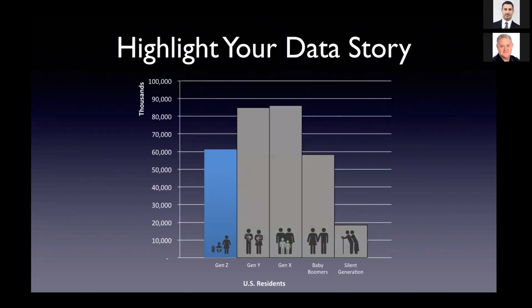We've eliminated the color key on the side, but now I've taken the last 4 bars and grayed them out so that the first bar is the one that's blue, and that's what's going to attract your attention, because color is going to attract your attention. And in this case, it's obvious that Gen Z is the age group that now I'm talking about. And your audience can see that, again, talking about being a pattern recognition machine, in a fraction of a second and then move on to the next set of data. And that just helps your audience move that much faster through your information, whether it's a presentation or an infographic.